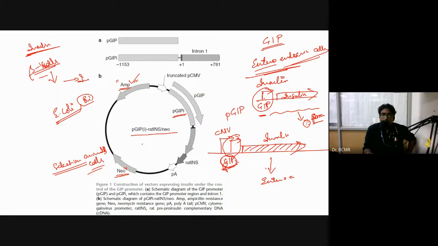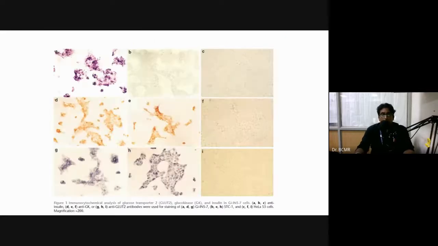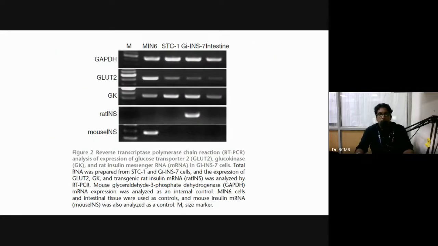So they had the GIP promoter, and here is the insulin gene, and then they have this region for intron sequence, and then the polyadenylation signal, PA. I hope you remember that from our previous discussion as well. Okay. I'll just discuss this one last and then I will stop. I'm giving a very simple discussion. We will repeat in the next class maybe.